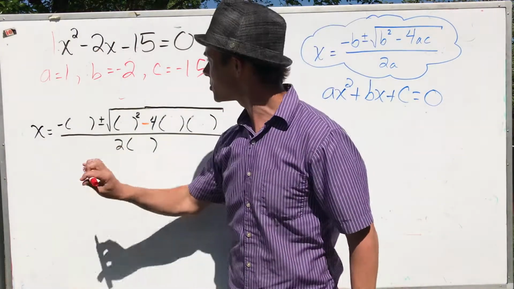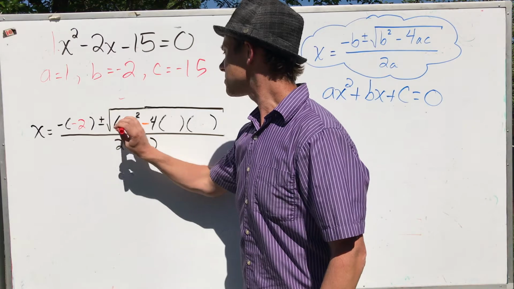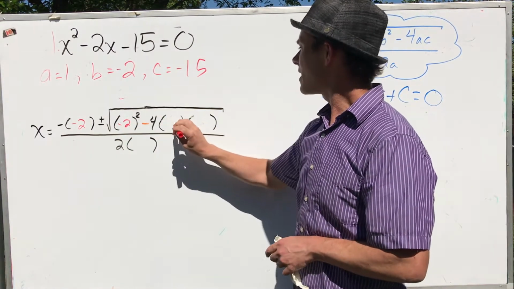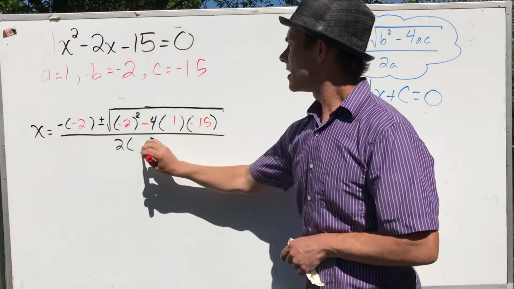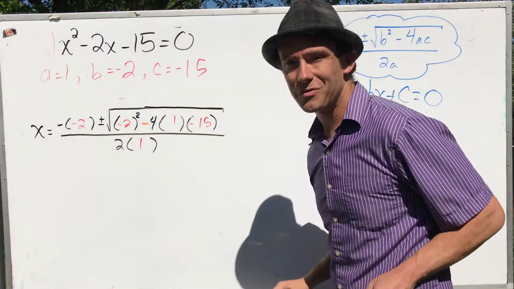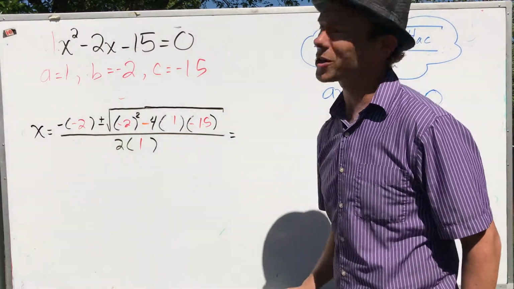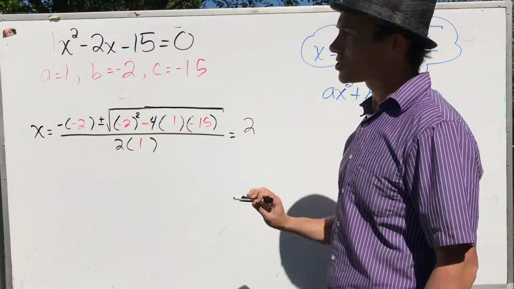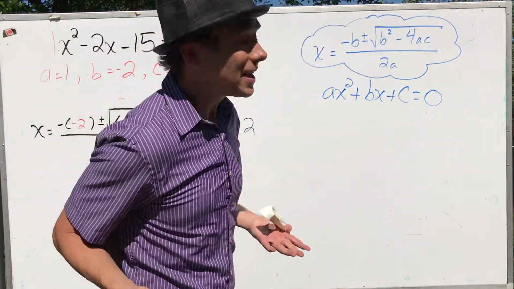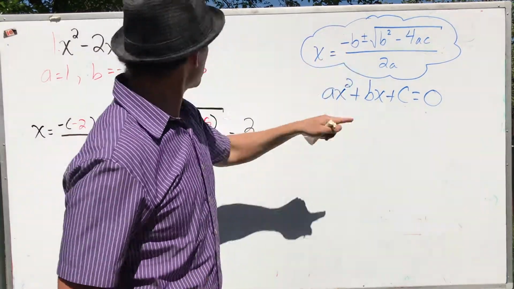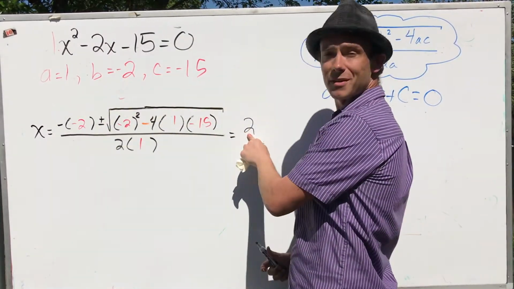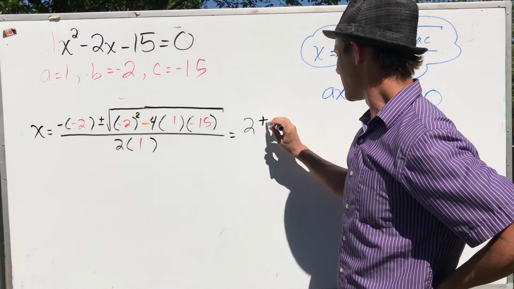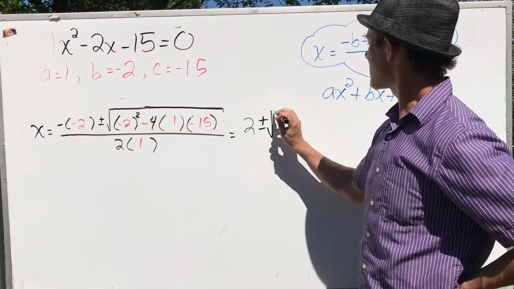All right, so now let's substitute. I recommend parentheses, but you do you. You do what you think you need. That should be our A value and our C value and our A value. All right, we feeling good. Let's go see what we're working with. Negative, negative. So that's going to be +2. And a lot of times for me, I just say that's the opposite of B. So if I got B is negative, holler is positive. All right, let me get my two answers, my plus and minus. Okay, I'm feeling good. Let's bring out that square root sign.